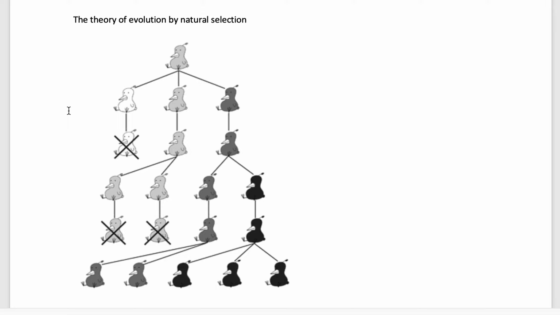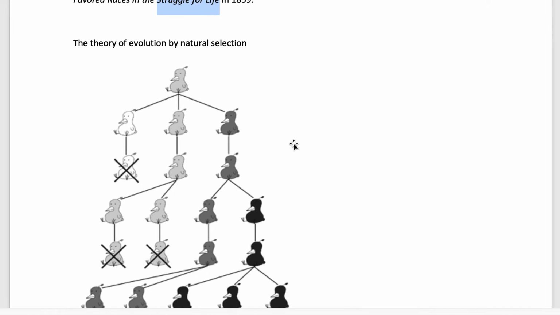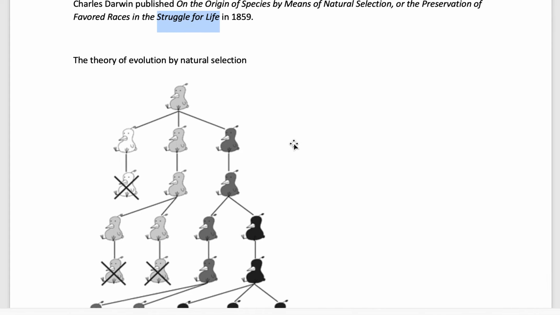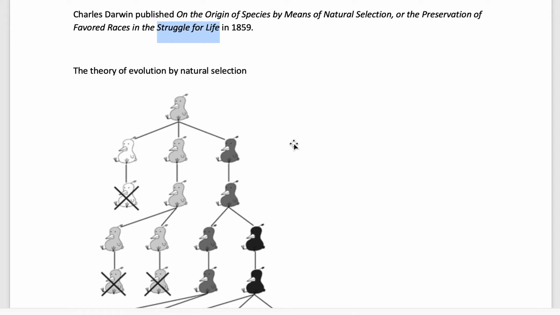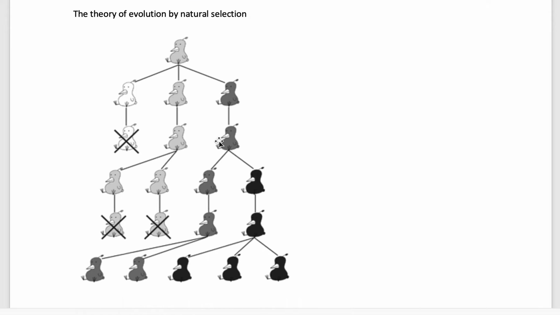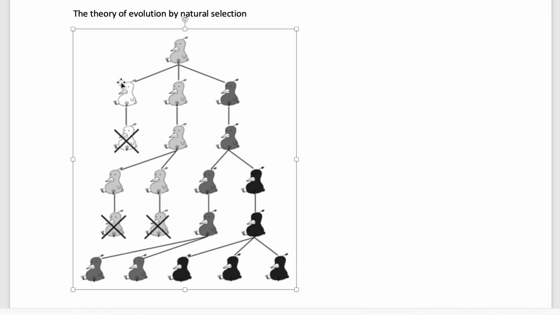The last major theme out of Darwinian biology has to do with struggle. And Darwin talks about the struggle for life. And sometimes this is referred to as, and Darwin never said this, the term survival of the fittest. And you might get that term down as well. This idea of survival of the fittest, and let's elaborate on this in our notes just a little bit.